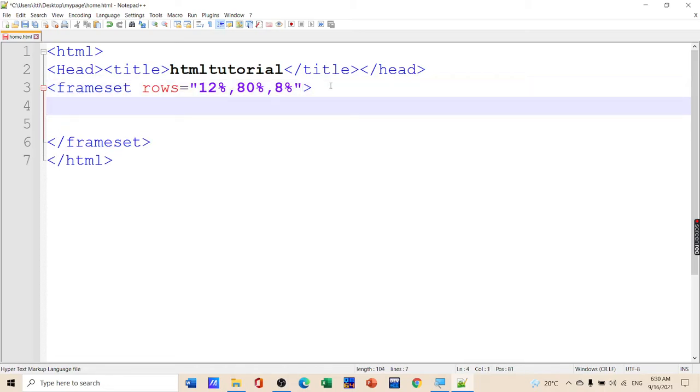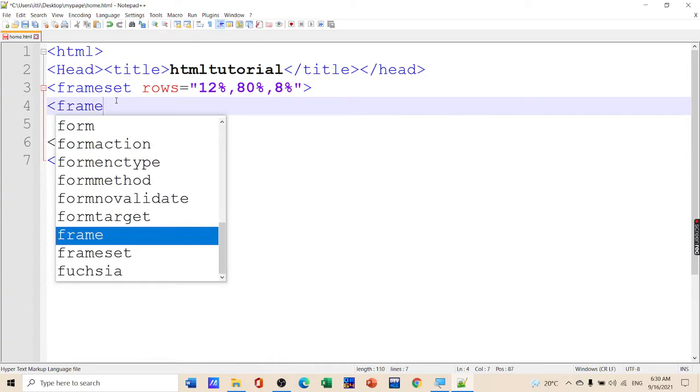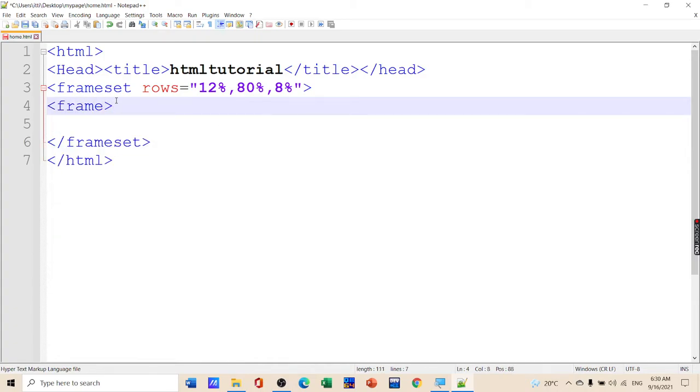At first, inside this frameset, I'm going to write one frame. Inside this frame there will be the title page.